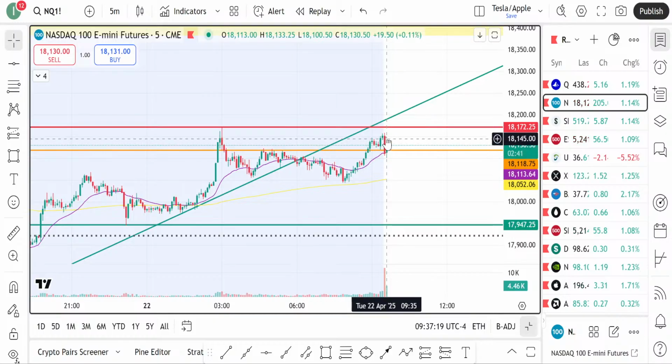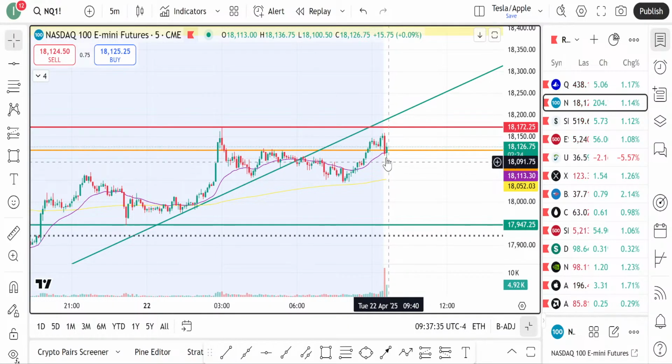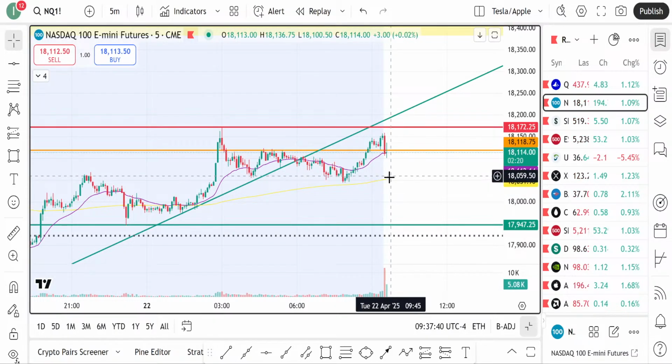This is why I was saying, the first red candle was very strong coming down onto the EMAs, and I said I didn't want to sell at the EMAs. I don't want to sell coming down to it because of this. Because there's a high chance that price can come down to it and then reverse. Same thing as for this one, the yellow one, 200 EMA. Practically same thing.